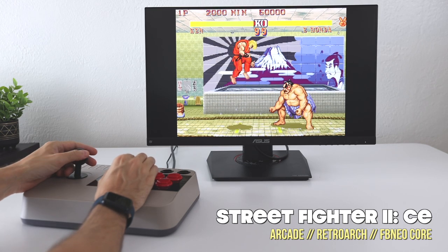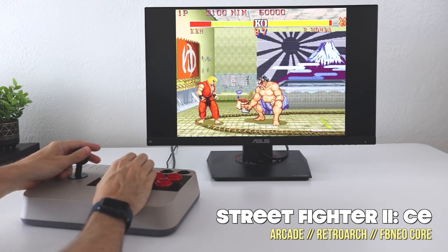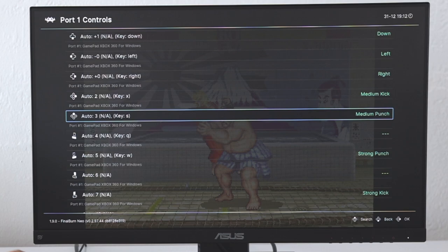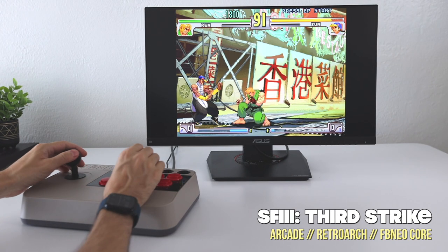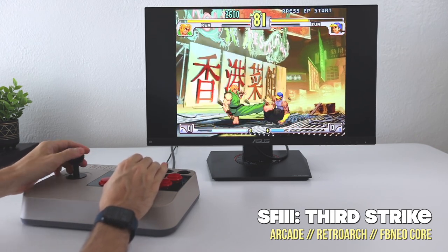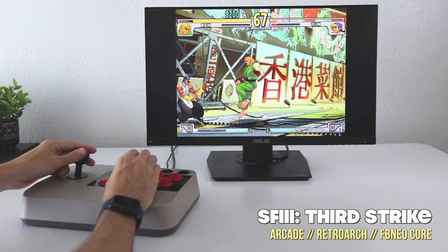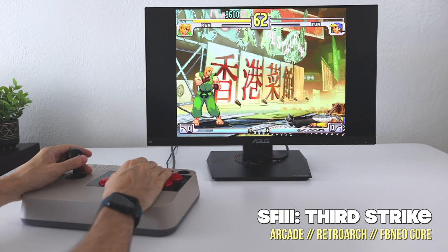When it comes to Capcom-based arcade games with the six-button layout, you'll have to go into the settings and make some adjustments, because the fierce kick and fierce punch buttons are not assigned as you'd expect in the arcade layout. To fix this, get into the quick menu of RetroArch by pressing Select and Y, then go into Controls. Within Port 1 Controls, change the strong punch and strong kick to the correct layout. After that, back out to the main Controls menu and Save Game Remap File — that means every time you start up that particular game, it'll work properly. Then for any other Capcom fighting game, open the Controls section and load that game remap file from Street Fighter 2, apply it, and just save a new game remap file. As you can see, I'm playing Street Fighter 3 Third Strike — one of the hardest Street Fighter games to play — and it's playing just fine.